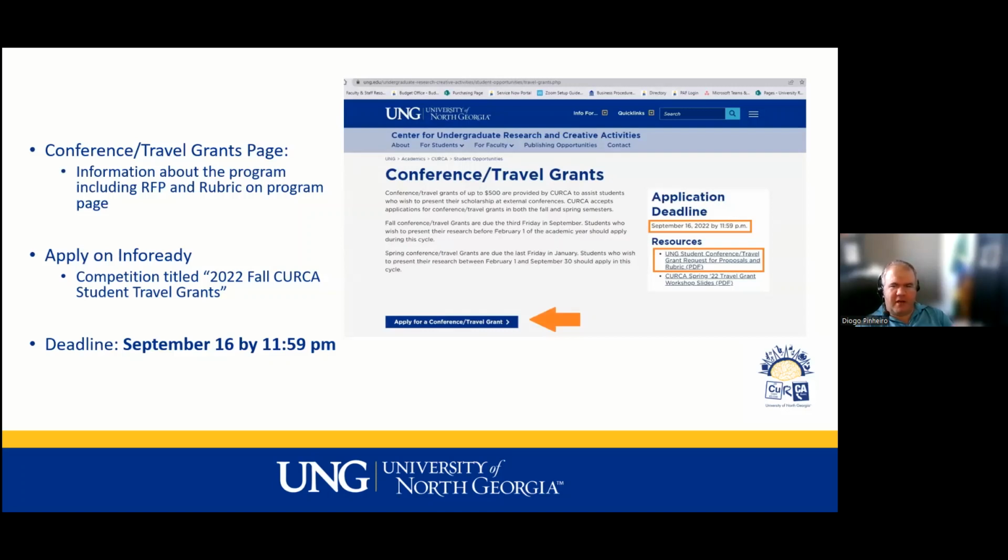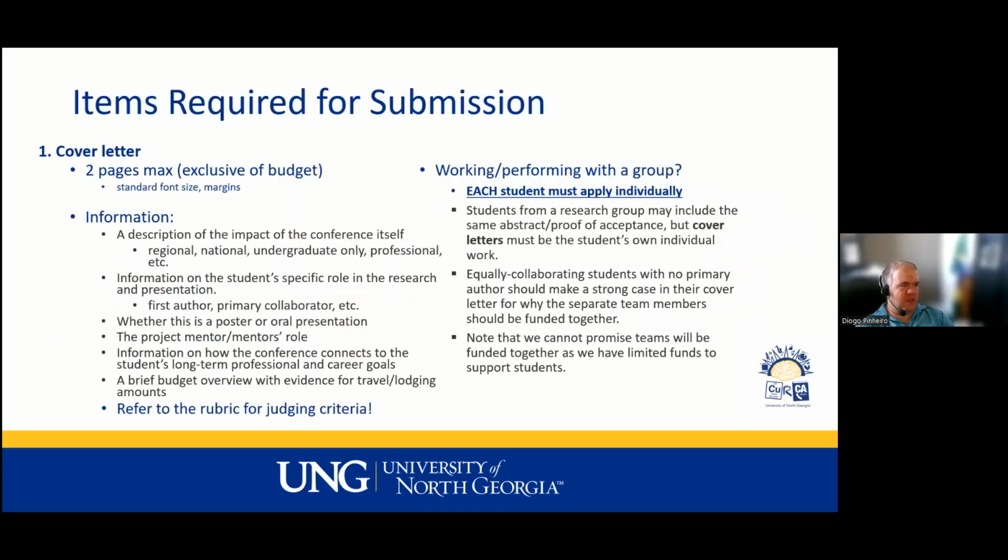So even if you haven't written anything yet, if you don't have anything ready, I strongly recommend that you look at first the request for proposals and the rubric that are linked there on the right-hand side in the resources side of the page, and then you click on the apply button there so that you can see how the info ready page looks like. And so once you click on the info ready page, you're going to see different things that you can apply for, but there will be the student travel grants right there in the middle.